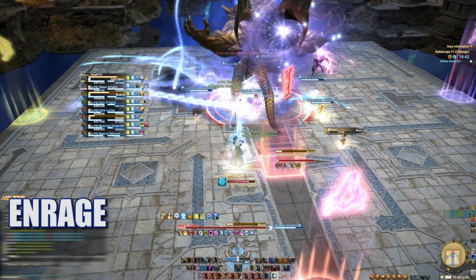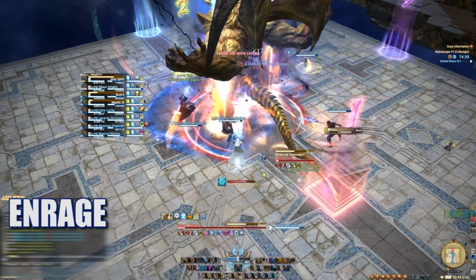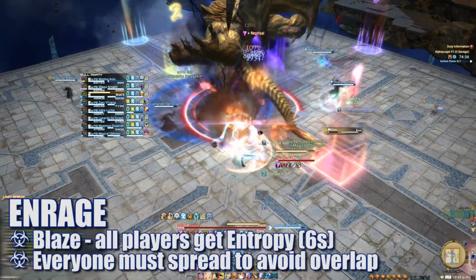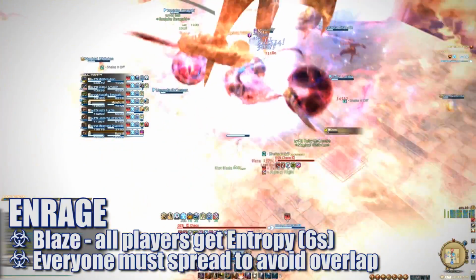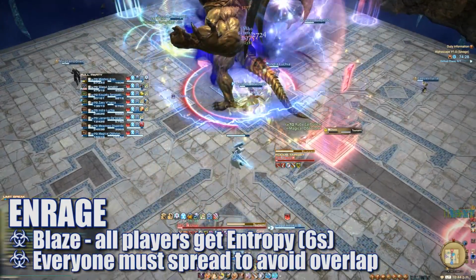Soft Enrage phase. You can survive for quite a bit of time through this phase before the final Hard Enrage, so don't despair if you haven't killed him at this point. He starts off by casting Blaze. This obviously does massive raid-wide damage, but it will also put up a 6-second entropy debuff on all players. Since they all resolve at the same time, each player must spread apart to avoid overlap.